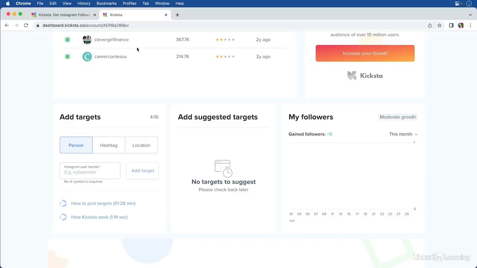your account. So again, it is a great way to kickstart an Instagram account, probably not necessary for mature accounts that already have a good deal of followers. But if you want to grow fast on Instagram right out of the gates, Kicksta is one of the best ways to do that, along with your normal content posting and being authentic and that sort of thing. This is just a little bit of an added bonus.